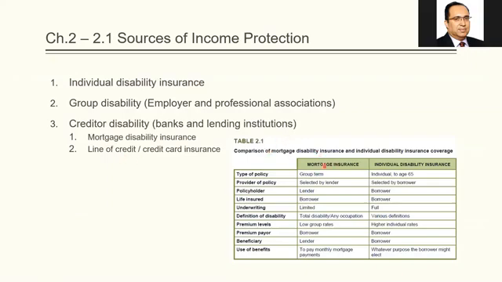With the mortgage insurance, usually it is selected by the lender. The beneficiary is the lender, that is the bank, because the bank is going to get their loan paid off if the person becomes sick and cannot work. In the case of individual coverage, the money comes to the individual, and the individual can use the money as they want for their expenses. Of course the mortgage insurance rates are lower, but the individual coverage is better for the client because they are able to get better coverage that way. So these are three types of income protection.